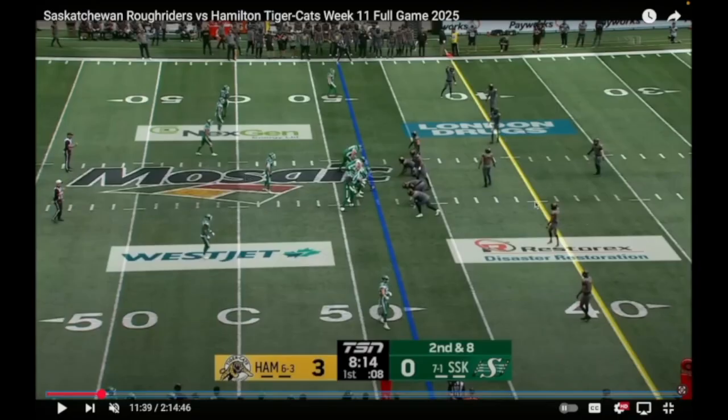So this isn't necessarily a catch technique, but he can sit at the sticks, because I know something's going to come fast. If he tries to run like a vertical runner, I can sit and run with him, get into trail technique. I've got this safety behind him to help me out on the most dangerous throw, which is the vertical. This slot back is going to run a 5-yard, 4-yard speed out. In my opinion, he doesn't run it very aggressively as a wide receiver.